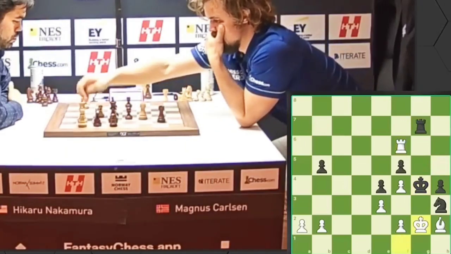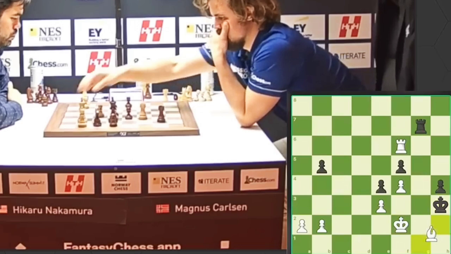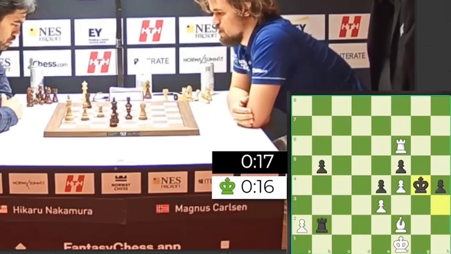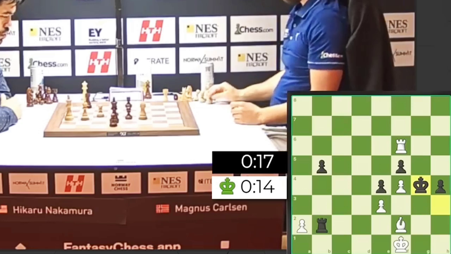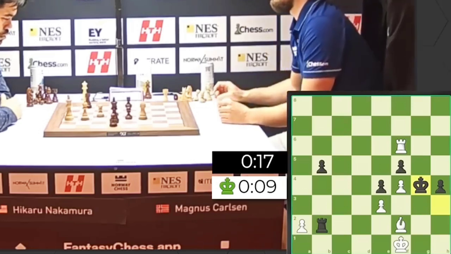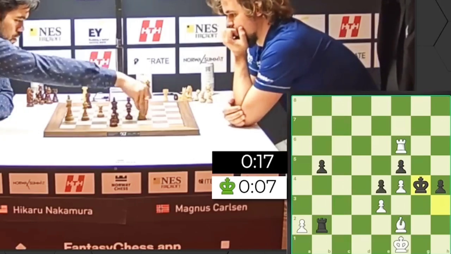The king was threatening to infiltrate to f3, and there it is, the knight sacrifice on f2, and white's bishop is in big trouble. Magnus Carlsen's rook activates itself and takes on b2, and Hikaru is up a piece right now. But look at the activity of black's pieces. There is a passed h-pawn on h4, black's rook on b2 ideally placed.